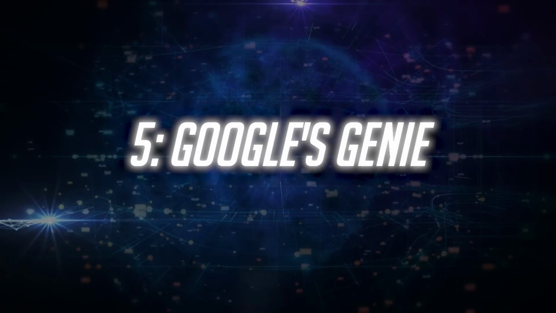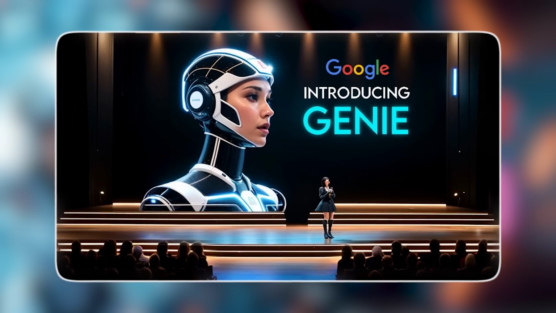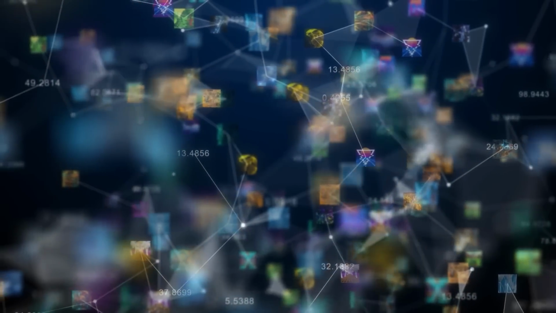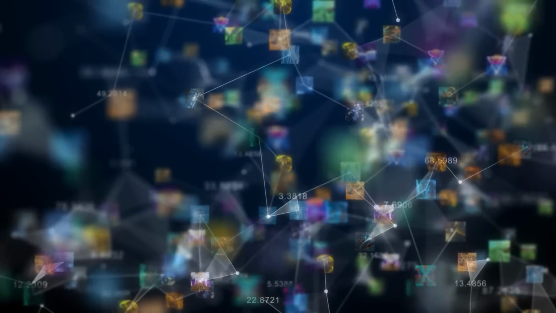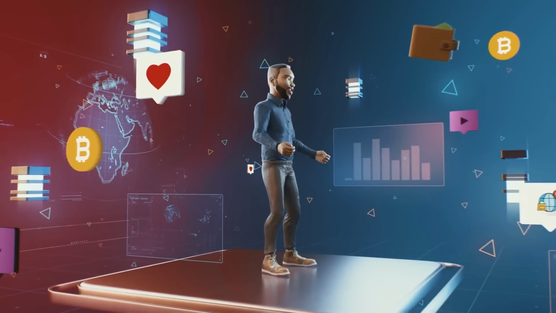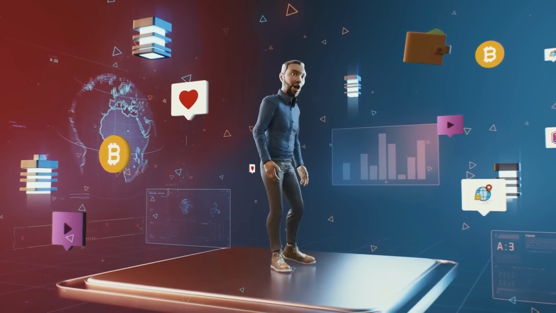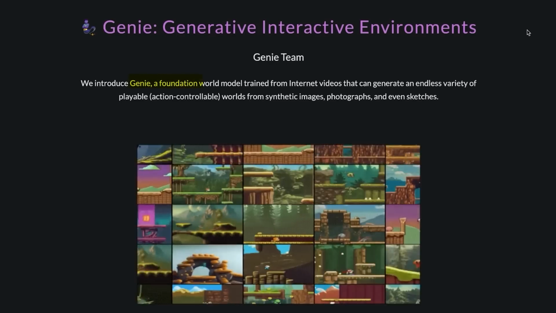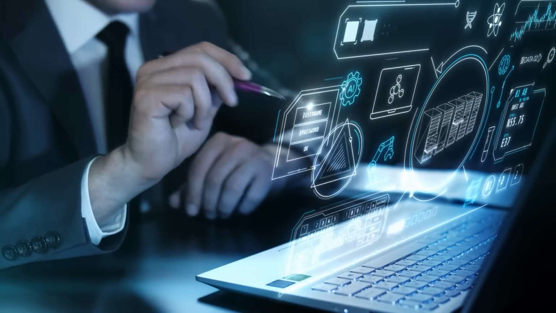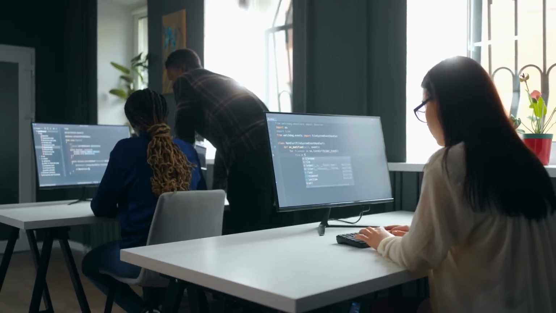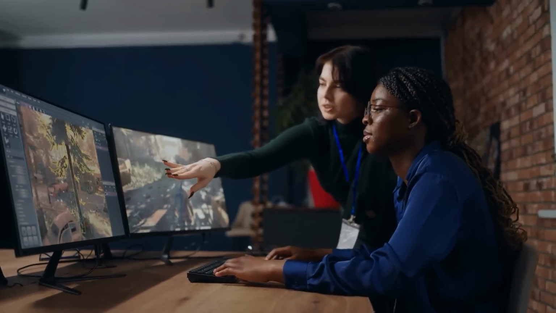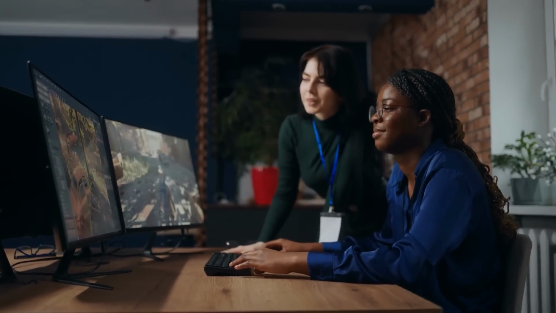Number 5. Google's Genie. Genie, termed an actionable, controllable world model by its creators, has been trained on over 200,000 hours of publicly available 2D platformers from the internet. It can interpret prompts, sketches, and images to generate virtual worlds, craft assets from scratch, and adjust pixels according to player interactions. One of Genie's remarkable features is its grasp of physics, acquired through extensive, unsupervised training spanning hundreds of hours. This comprehension enables Genie to navigate various layers of game mechanics, including player control, actions, and movement.